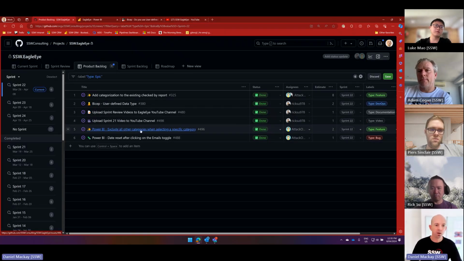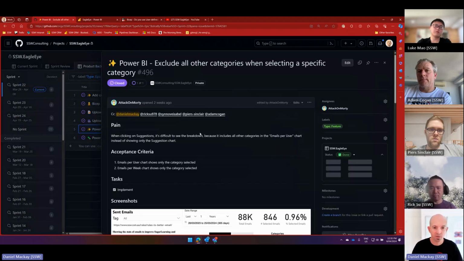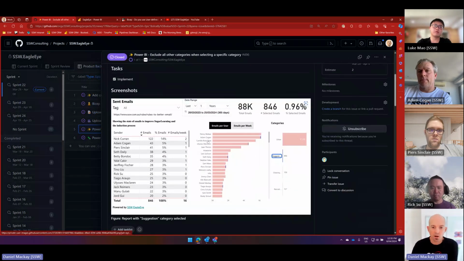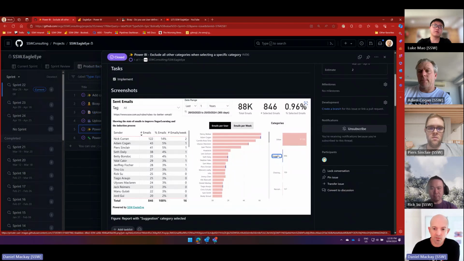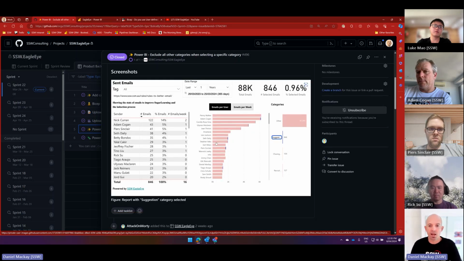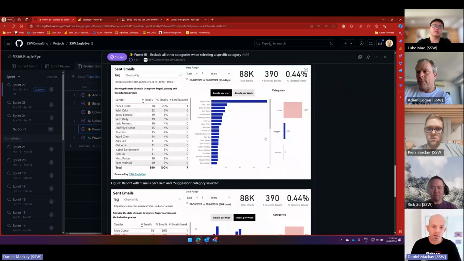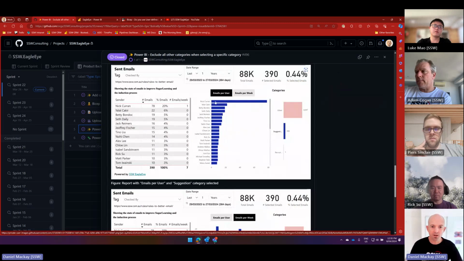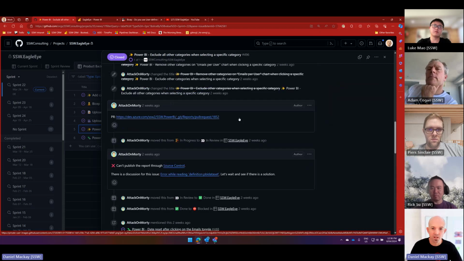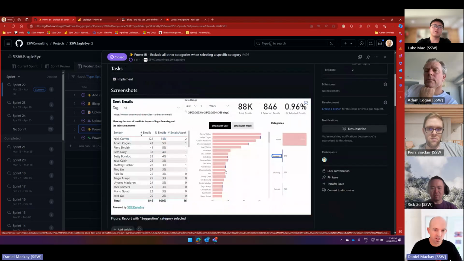And we fixed a few bugs as well. So these ones, I think we'll just jump into the PBI. This one here, previously, if you would slice down to a specific tag or category, it was keeping all the other data within the graph. So now if you select one of these categories, do we have a screenshot? Yeah, I mentioned this before. All of the other data is actually removed from the chart. So these numbers make a lot more sense, whereas previously it was kind of hard to figure out what was going on because the other category sort of dwarfed all of the emails there.